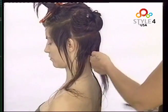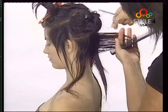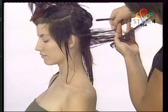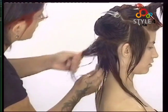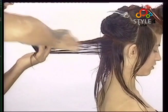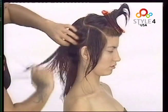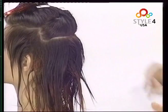We work towards one side in the same way, always using the length of the previous section as reference. We now work the cut towards the other side. Then we lower a layer and we work in the same fashion. We work with parallel sections moving towards one side, always using the razor to shape an uneven style.